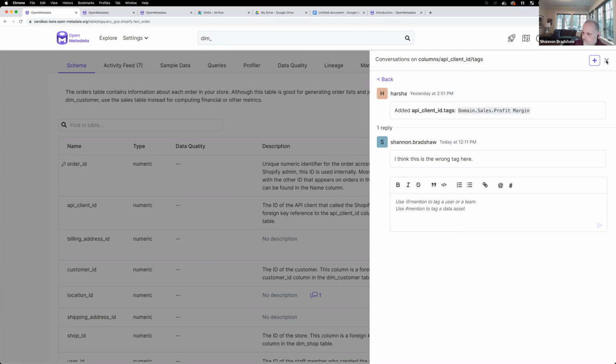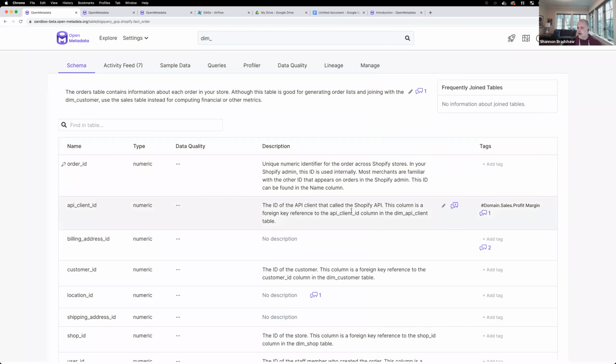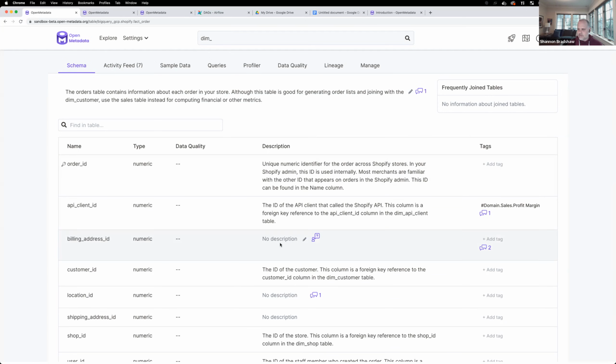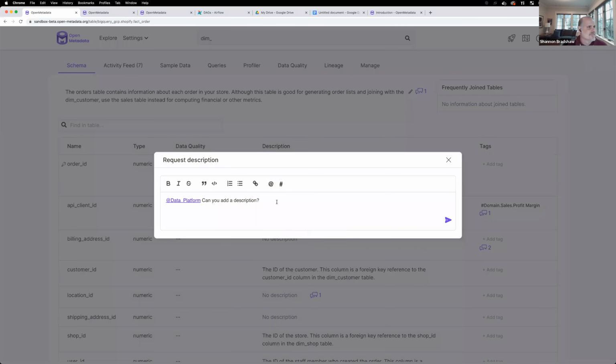You'll also see conveniences that are part of this conversation thread interface. So for example, here, because there is no description for this particular column, the conversation thread prompt is preloading a comment, and that is a request for description.